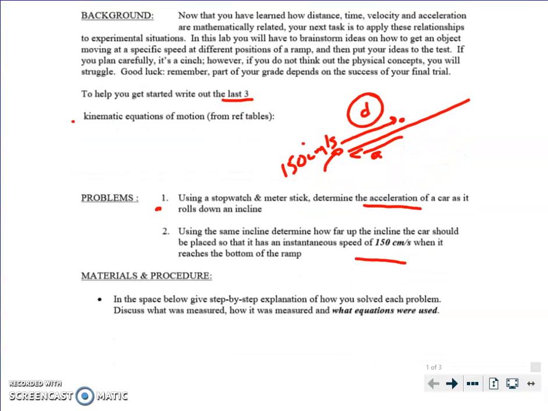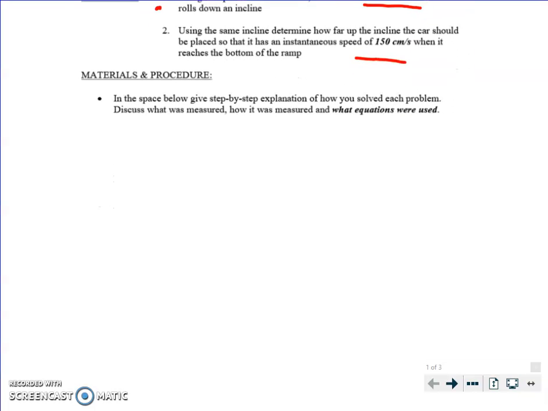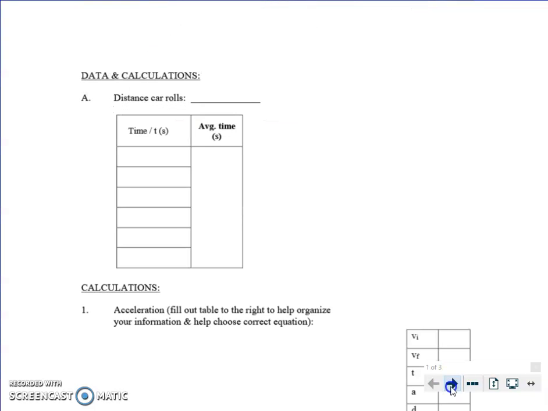So, in terms of the write-up, and you probably do this later, I want you to discuss how you solved each problem. So what was measured, I did the measuring, but be clear what was measured and how it was measured, what instruments were used, from when to when, etc. And then don't forget, tell me what equations you're going to use to solve problem 1 up here, and then eventually problem 2. I don't want you putting information in there. I just want you to say, we're going to solve acceleration using this equation, knowing this, this, and this. And then for problem 2, we're going to solve for position with this equation, knowing this, this, and this. All right, so fill that in that place there. You can usually do that after the fact.